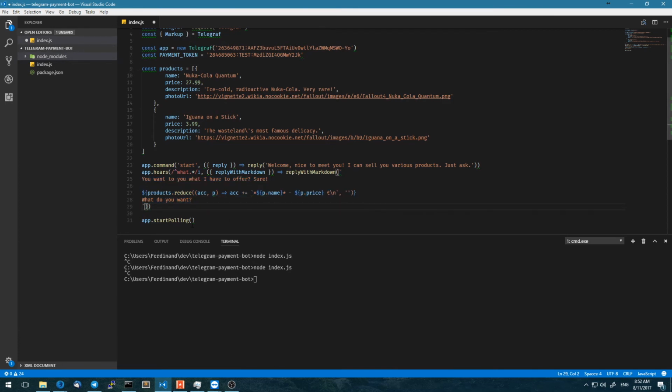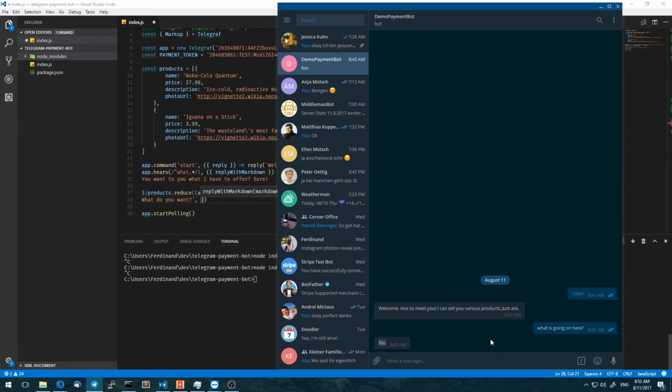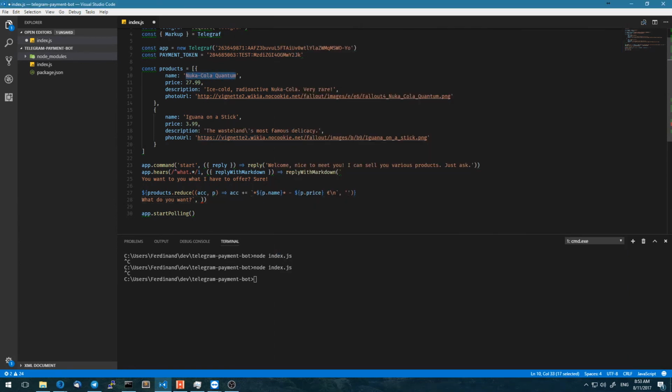And we also want to pass a second parameter, because what we want to do additionally is print a keyboard. We want to offer the user some buttons which he can click, so he doesn't need to type the name of the product he wants to purchase, but can simply click a button to purchase that product.